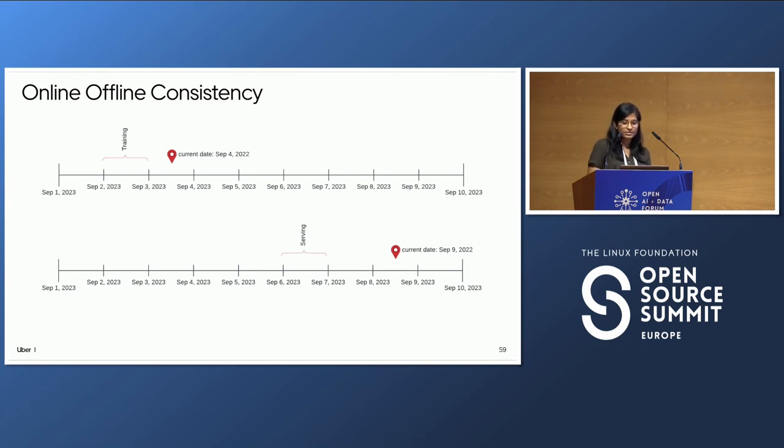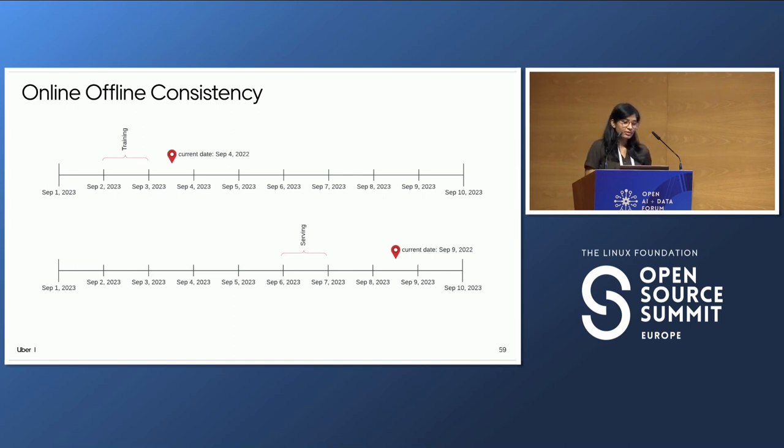You are serving on 9th September, and the data the model is expecting is from September 7 to September 8. But we cannot serve September 7 to September 8 data because we don't have it. It takes some time for data to get ingested in the pipeline. There are some ingestion delays, or large data sets can take a few hours to get fully ingested in Cassandra. So instead, we serve what we have available, which would be the previous day, September 6 to September 7. This creates a consistency issue between online and offline models.